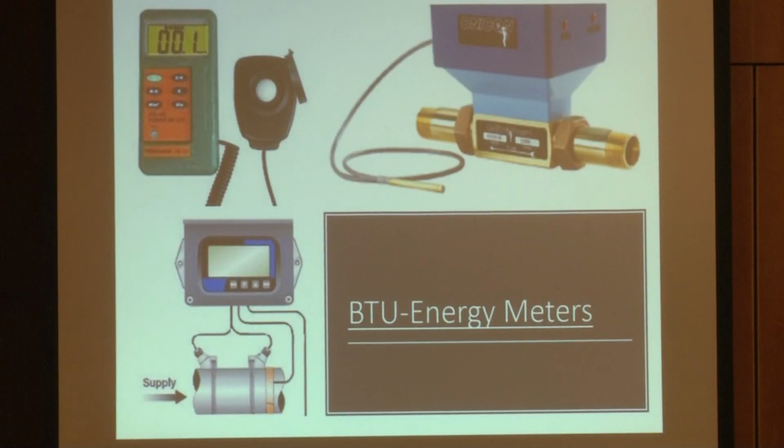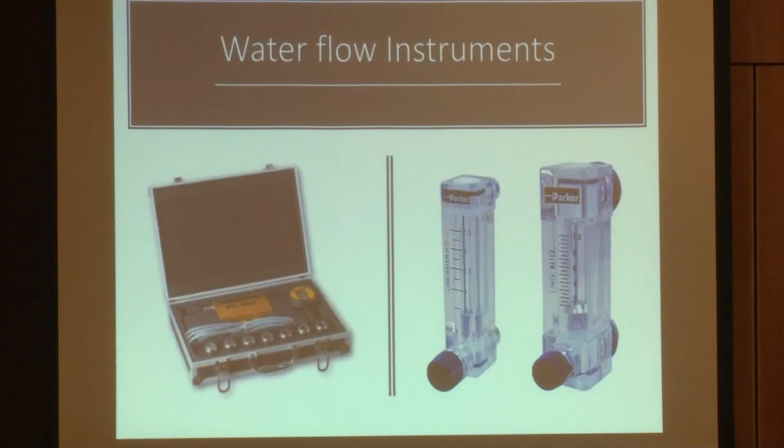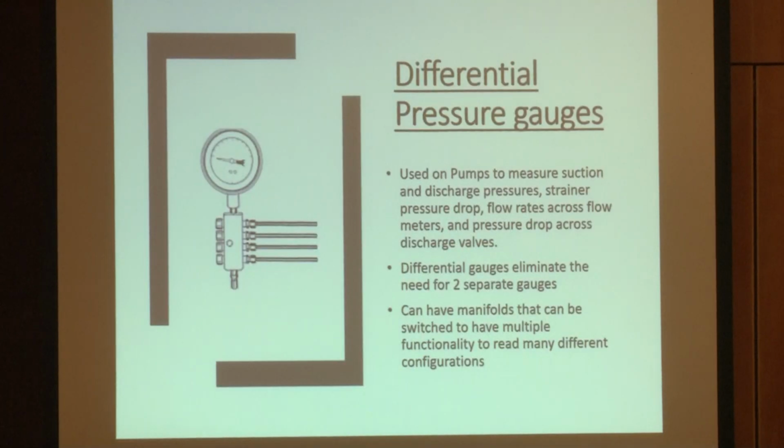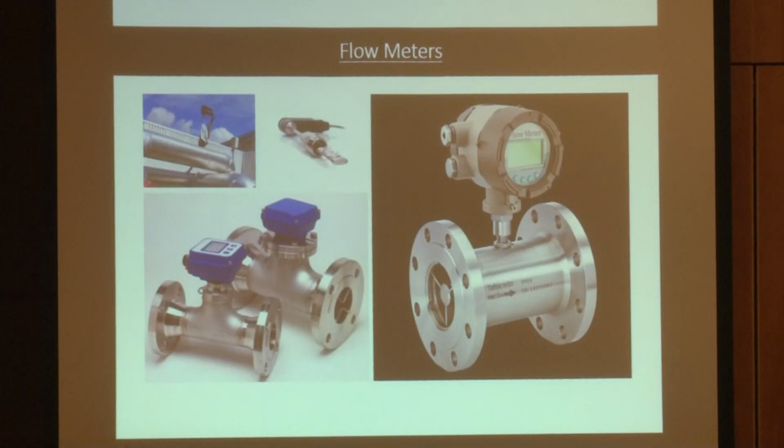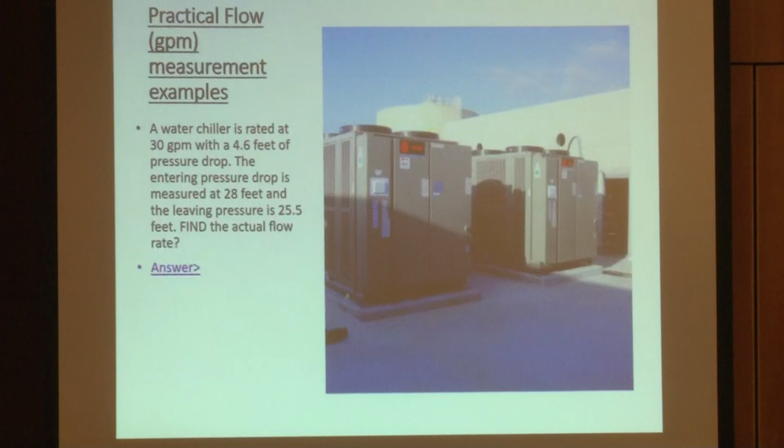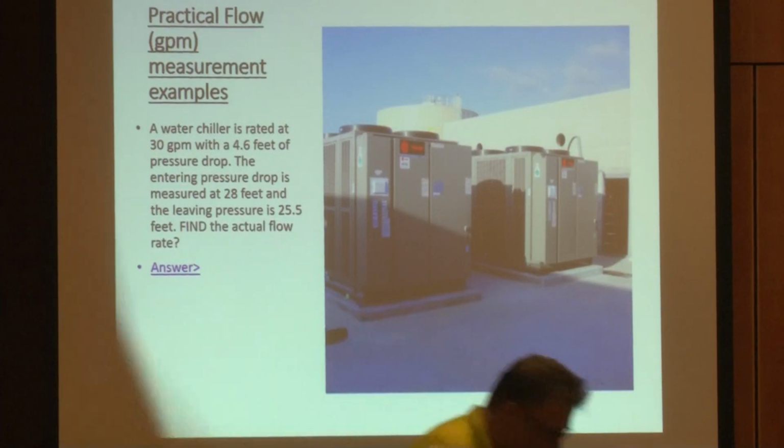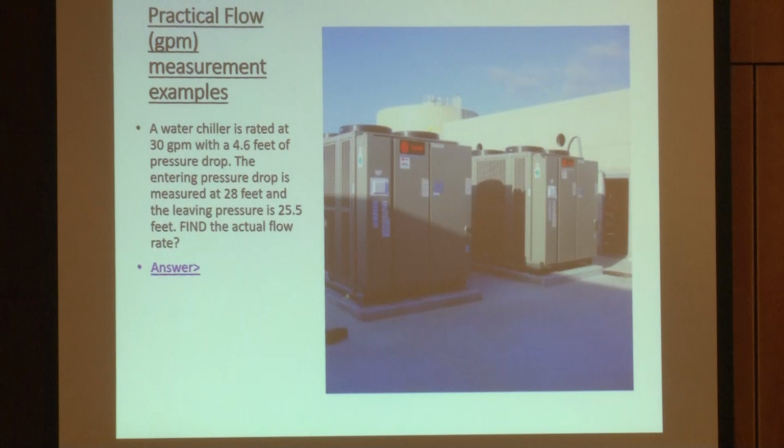We also have to calibrate a lot of the metering devices, such as BTU energy meters, water pressure meters, water flow, water differential, that sort of thing, and we use a lot of different gauges to do that. Flow meter calibration is hugely important. The TAB professional always helps the controls or BAS contractor to make sure that what they are saying they're reading is actually what we're reading. So that's a lot of what we do and a lot of the instrumentation we use on the water side. Again, very, very similar to air, just much, much heavier.